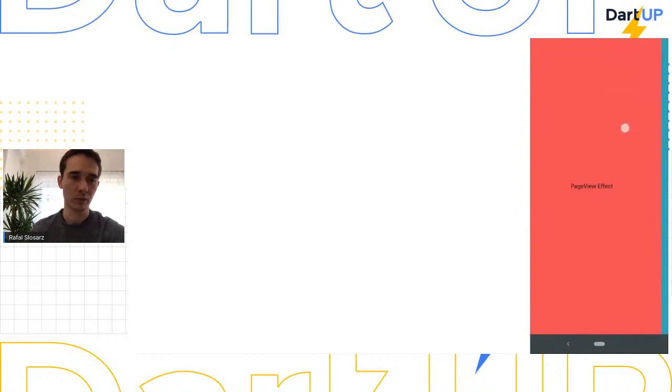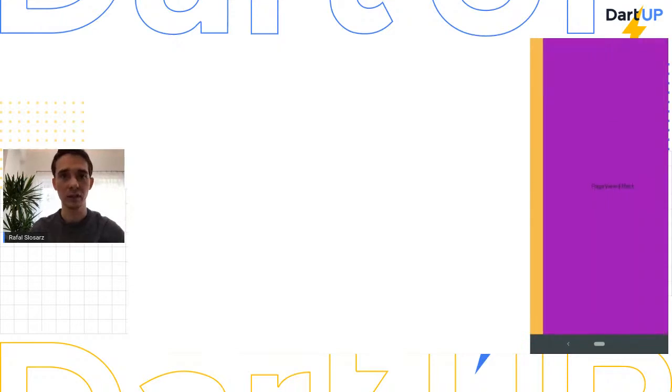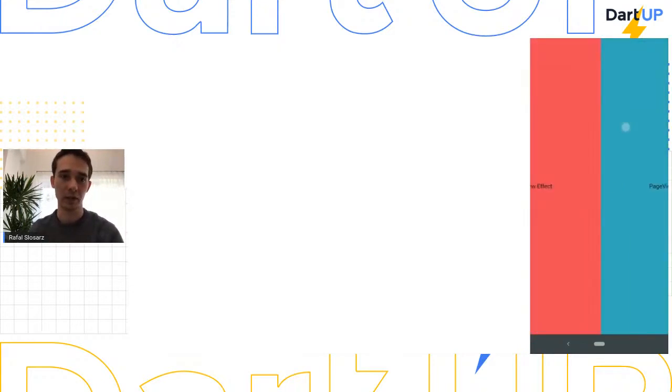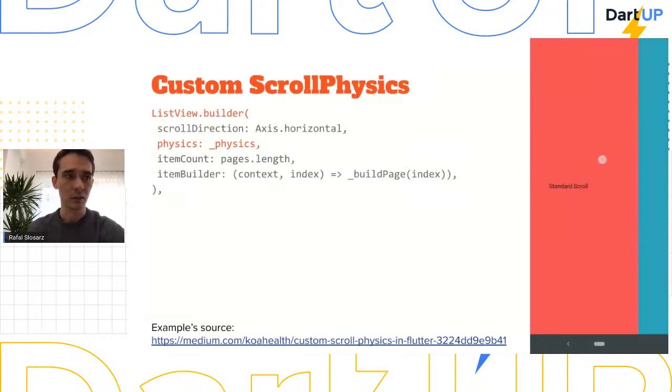For example, the first 3 pages should be scrolled normally, and then we should go into the page view behavior. I've seen this particular example in the code when I was working on one of the projects, and the solution that was proposed was to build a list view consisting of a list view and then a page view, which of course was working. Unfortunately, it was quite buggy because there was a problem of communicating different scrolling and gesture detectors between each other, but after all, it was working fine. But in fact, the solution could be much simpler, basically by overriding and writing custom scroll physics.